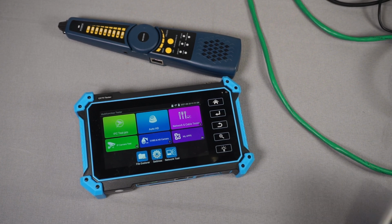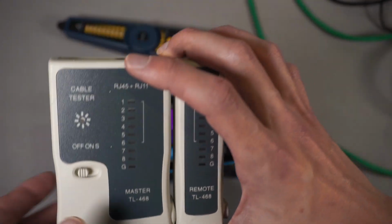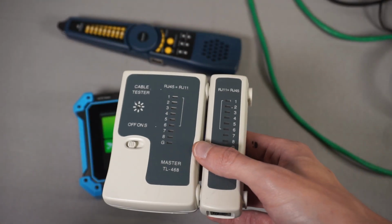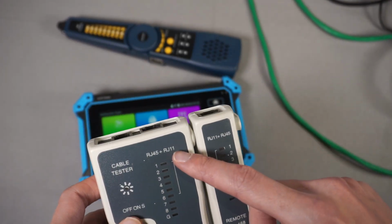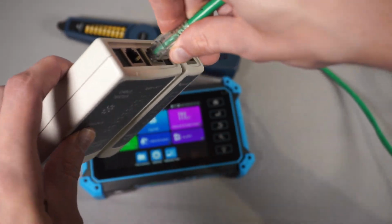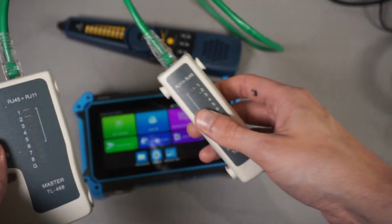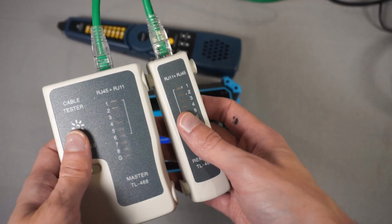So a lot of the time you're going to buy something like this, which is just a cheap cable continuity tester, and they cost around £5. They're basically nothing, cost absolutely nothing, and they're useful little tools. All they really do is just test the continuity of all the wires. So we take a cable, plug it into there, plug the other end into there. You can of course separate these, so you could have these in separate rooms if you're testing structured cabling.